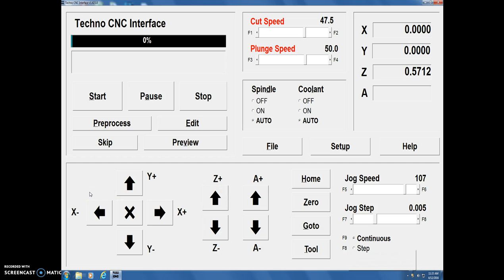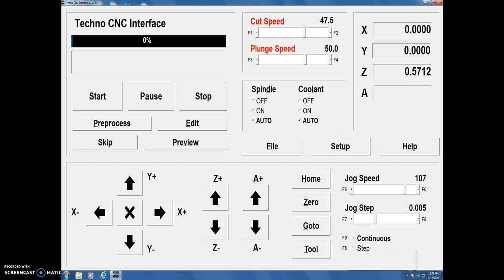You could also use the arrow keys on your keyboard for the X and the Y. This is the up arrow, this is the down arrow, right arrow, left arrow, and then the Z, you can move up and down via the plus and minus buttons. Once you get it into place and you like it, you're going to click 0, and on the 0 you're going to see another menu pop up and you click all. Once you click 0 all, that'll zero your Z, your Y, and your X. From there, you're ready to go.